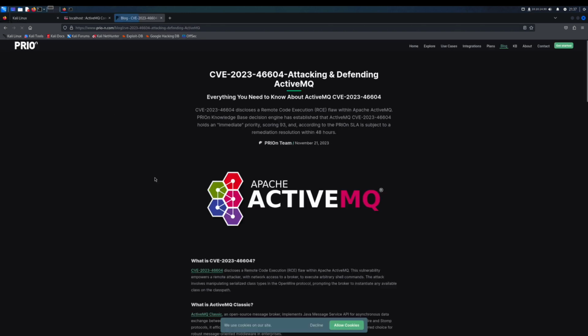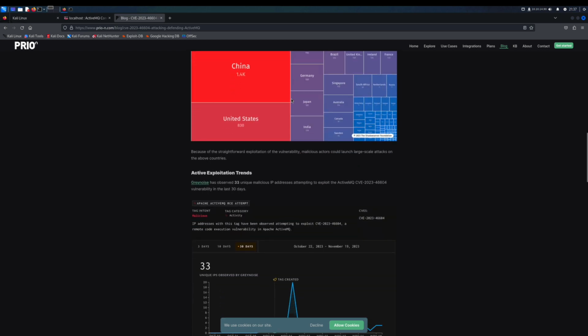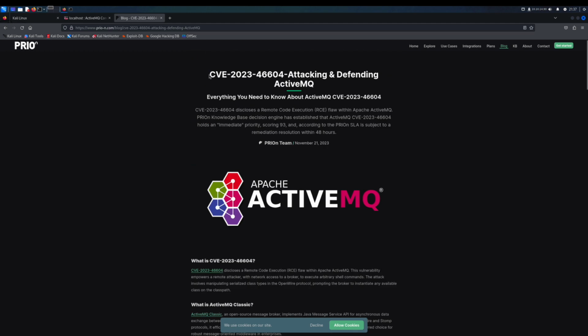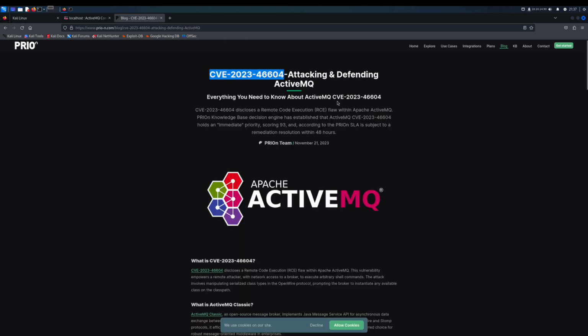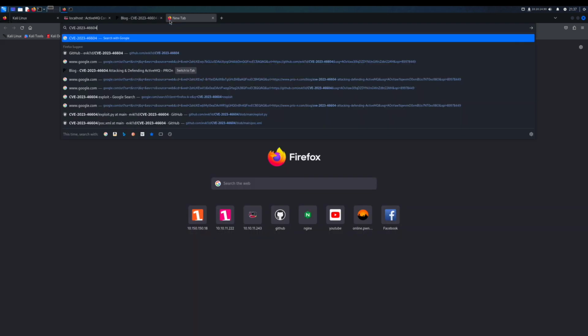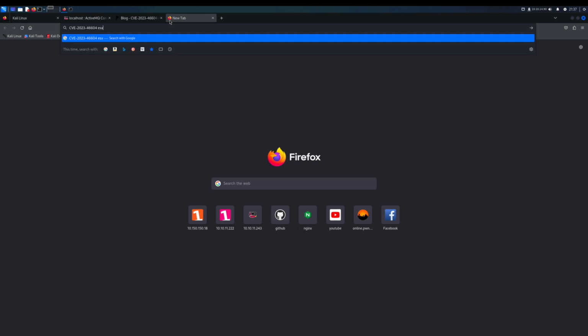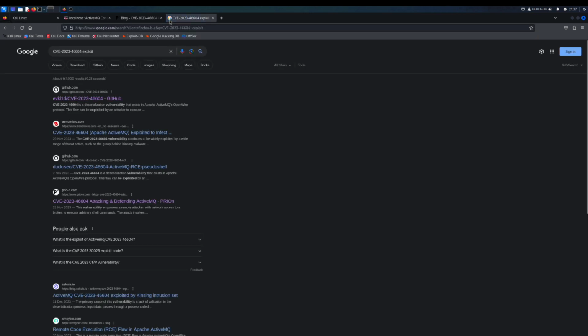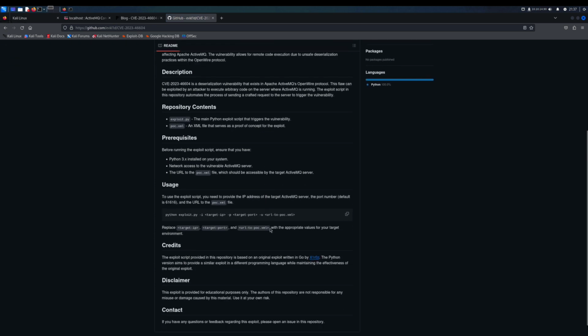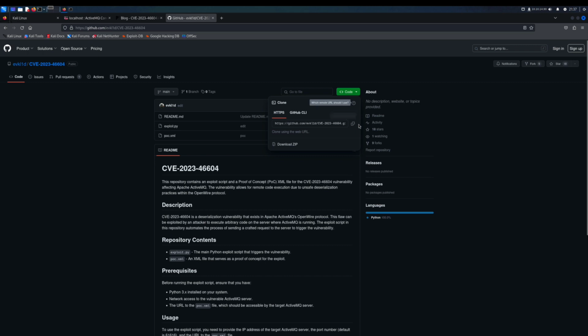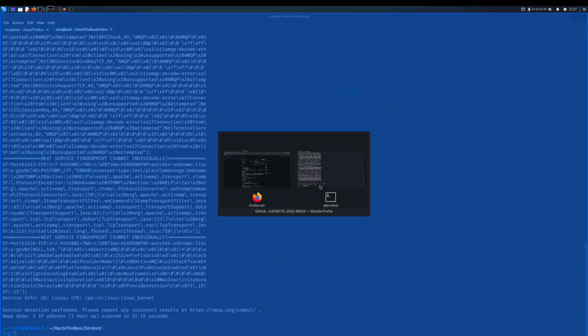And yeah, we can see that the vulnerability for this version of ActiveMQ is CVE-2023-46604. You can take the time to read more about this vulnerability, but for this video, we'll be going through how we exploit this CVE. So let us copy it, and we can paste the CVE name followed by exploit. You can see immediately that the first result is a GitHub repository that shows a POC of this CVE. Without further ado, let us clone this Git repository and see what we can make use of.